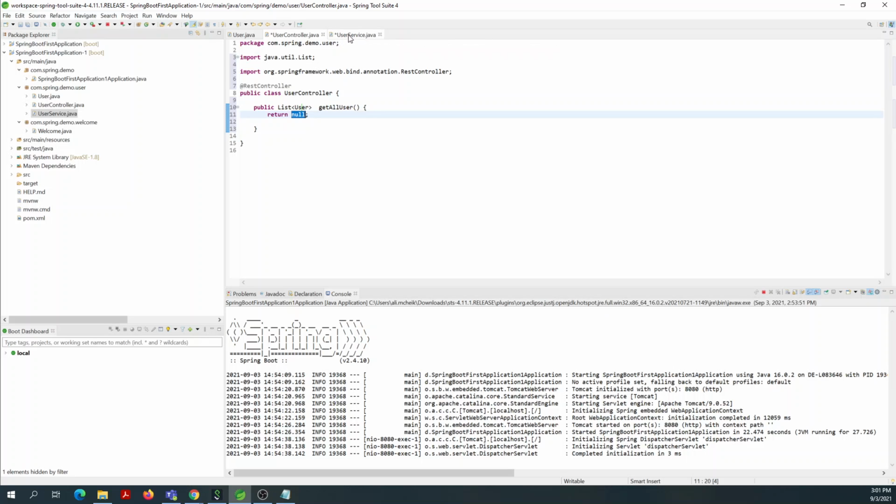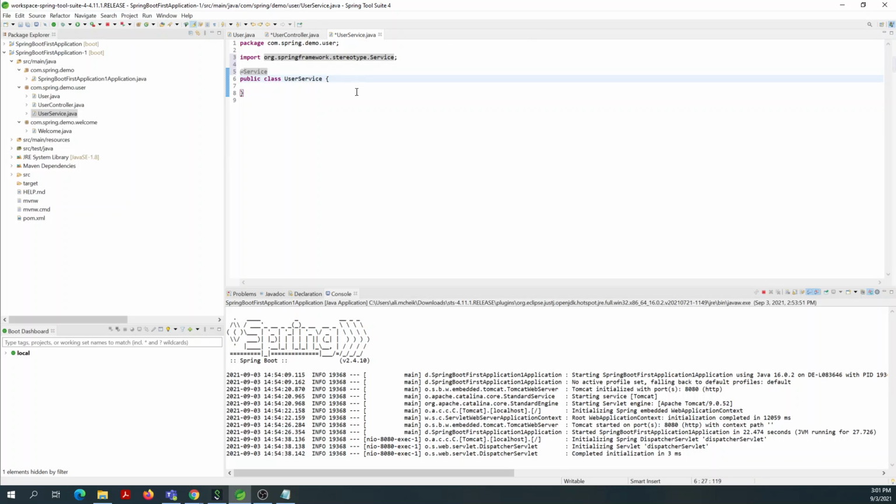Let's check. Now I have the RestController and I add the service. Let's go to service and suppose I have user 1 equal new, we need to call the constructor, new User. What do we have in user 1?